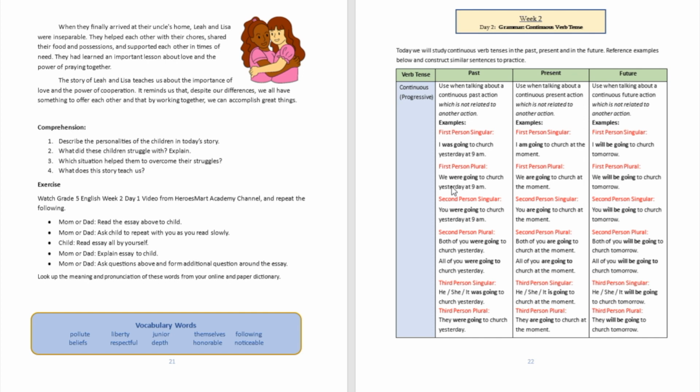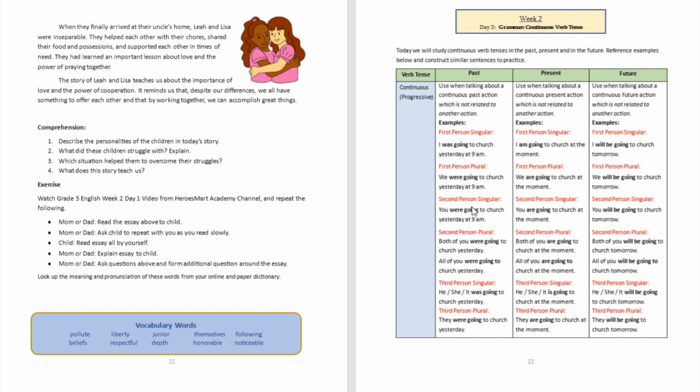Now first person plural is going to talk about a group of people referring to themselves, right? We were going to church yesterday at 9 a.m. So talking about the first person, we were doing it. So when it's singular, you're going to use I was doing it. When it's plural, it's going to be were, because this helping verb over here, the past tense of was, is going to be were. Join that together. I was going to church. We were going to church yesterday at 9 a.m. Alright, are you following along with me?